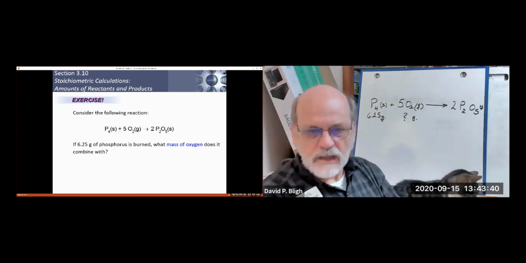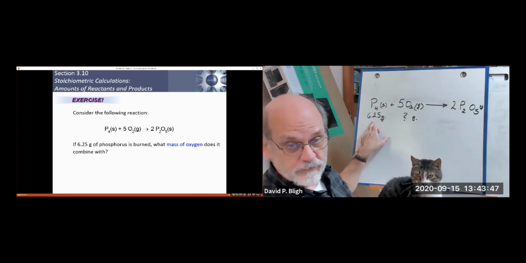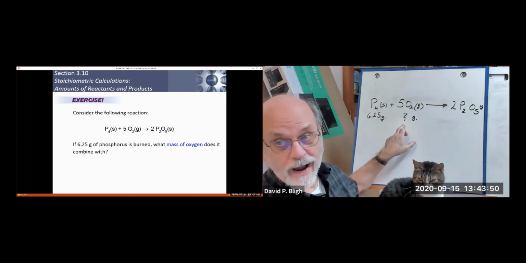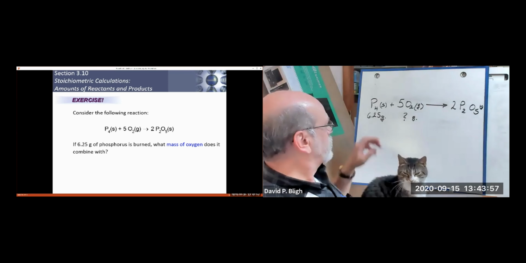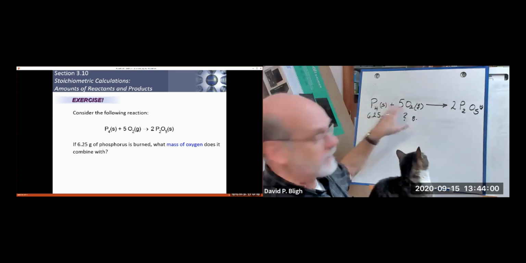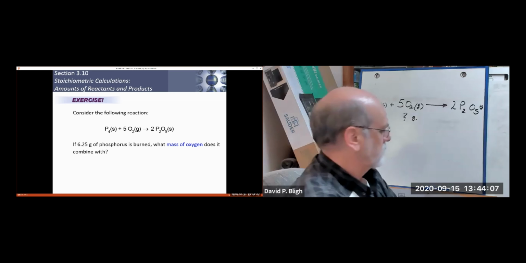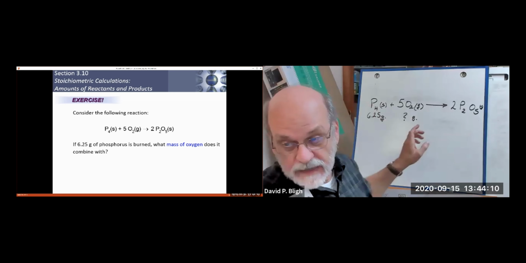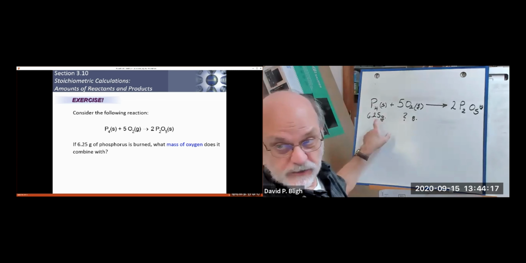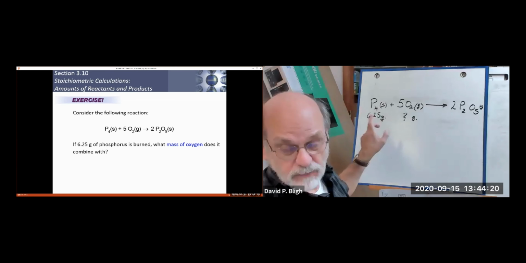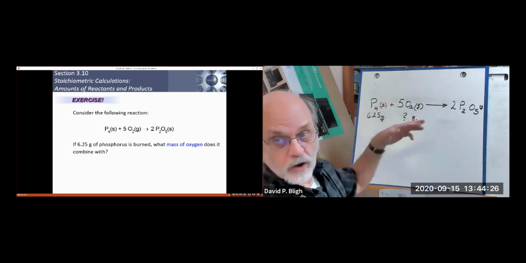Okay. So here we have a balanced equation. We're given 6.25 grams of phosphorus, and we want to know how much oxygen is required to consume all of that phosphorus and produce product. Okay, so we've got correctly written elements and compounds, we've got a balanced equation, we've got our given information. Now what do we do with it? All right, you can't go anywhere in an equation until you've got moles, right? If you've only got grams, if you've only got a solution concentration, anything but moles, you can't move. You're stuck. So we've got to convert this to moles before we can go anywhere in this equation.